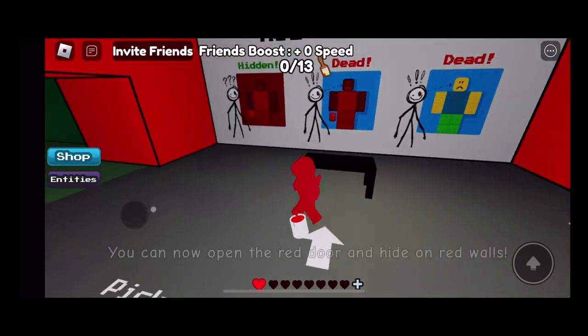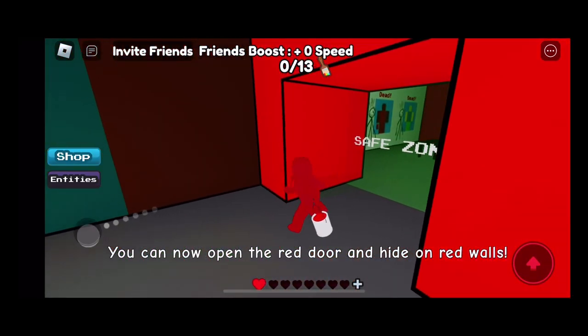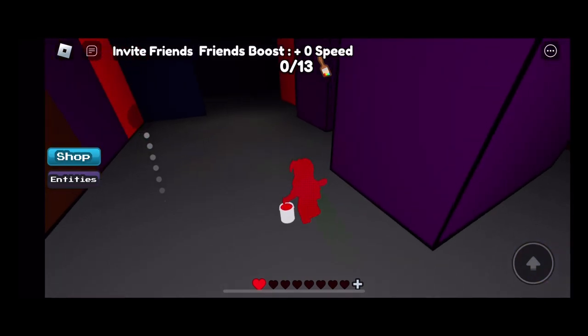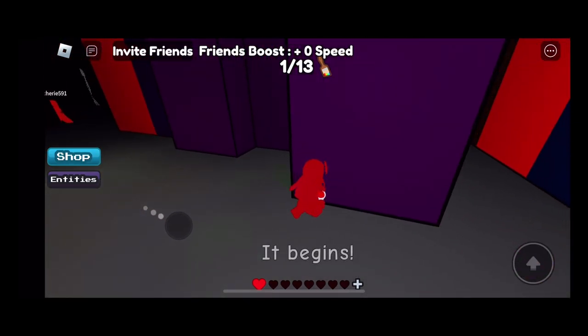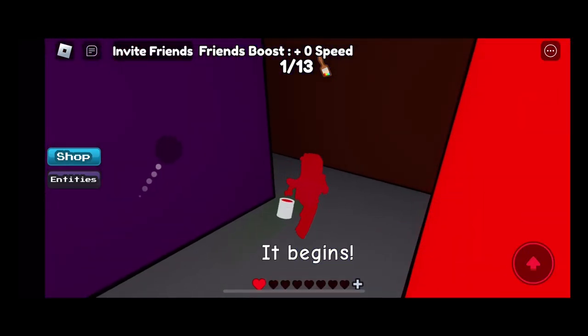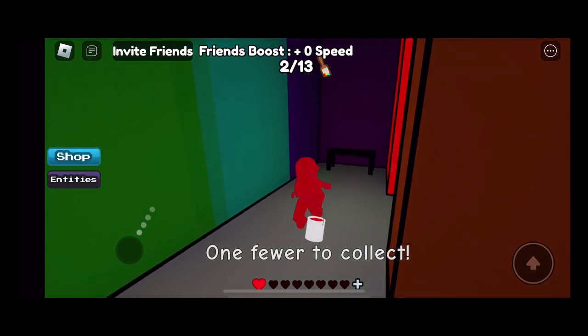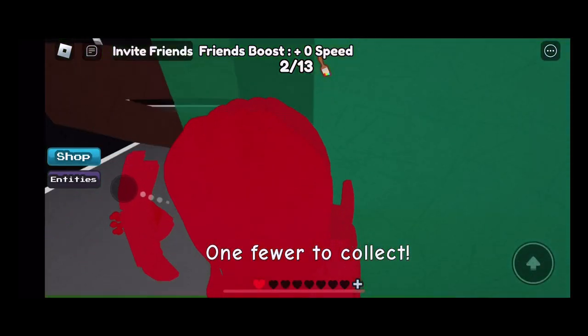Okay, so first you're gonna wanna get the red paint bucket. And we have to focus on getting all the paint brushes. You'll see soon, because it matters for the final door. So you need to grab all the paint brushes. By the way, if you don't have a color, you can hide in one of these.